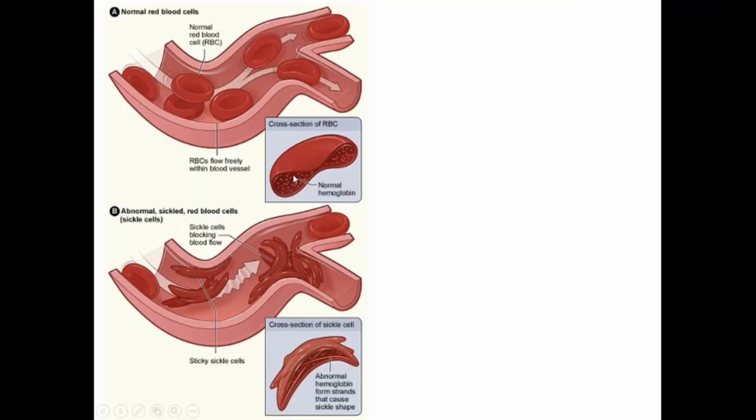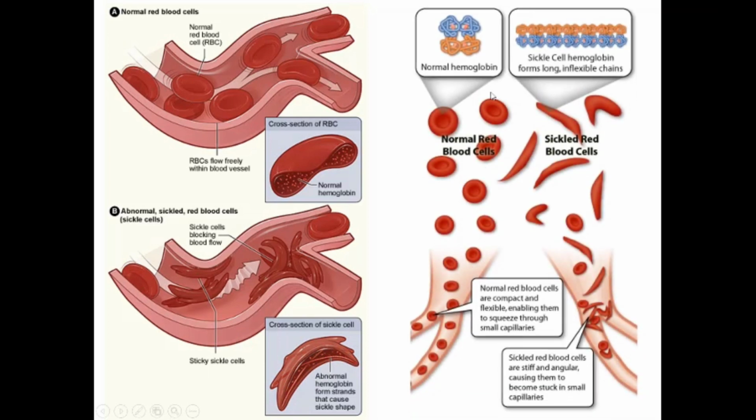Here again you can see normal hemoglobin distributed singly within the cytoplasm, but in the hemoglobin type of sickle or hemoglobin S, you can see they make a fibrous structure within the cell and change the shape of the cell. Again here you can see the fibrous polymerization of sickle hemoglobin.